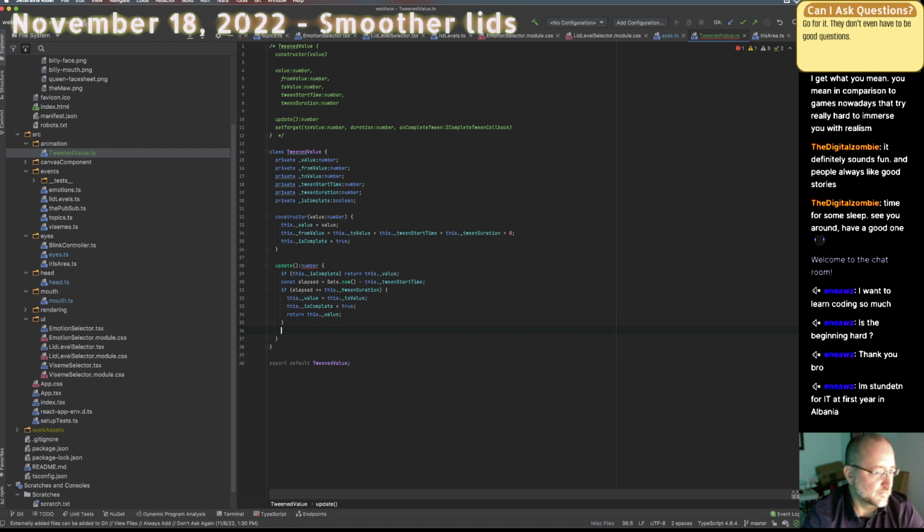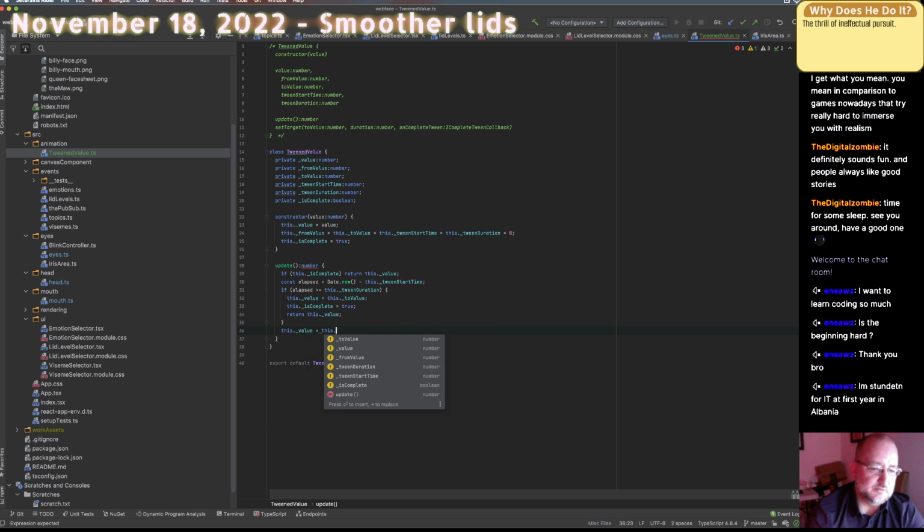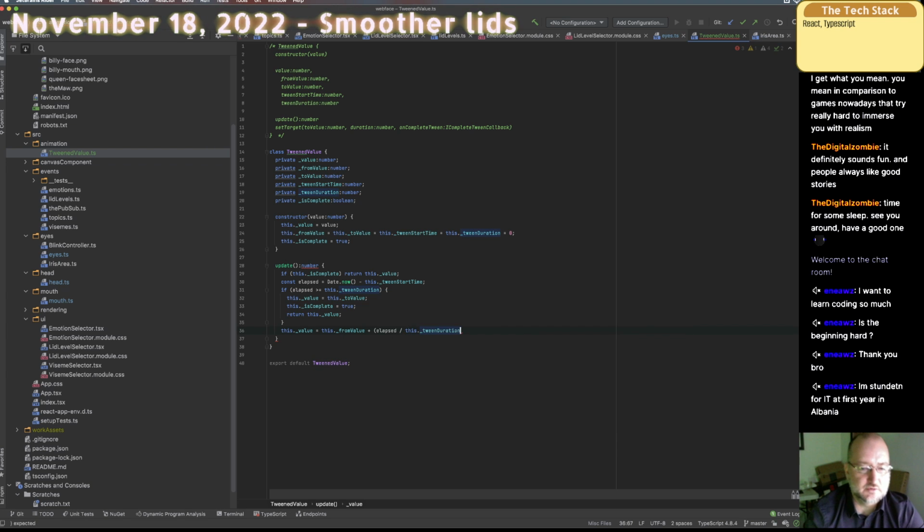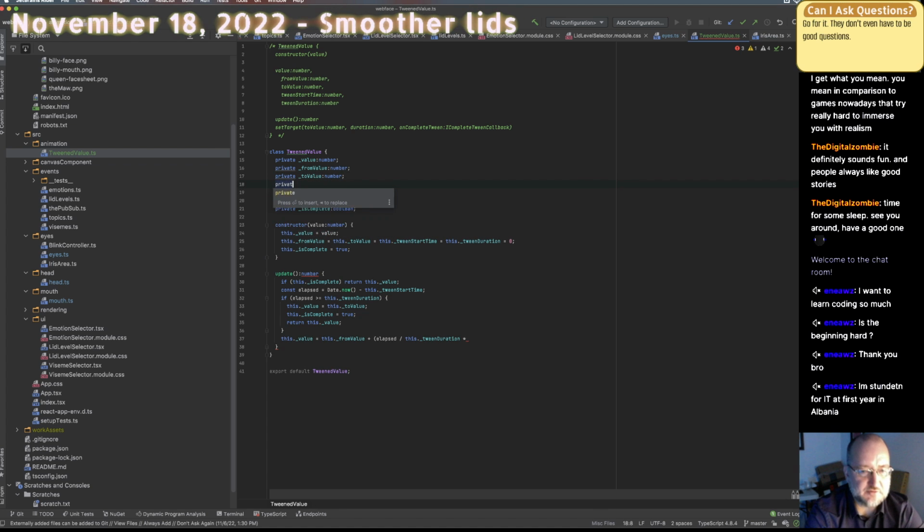Otherwise, just return with linear interpolation the tween value between the two, and we'd say this value equals this from value plus elapsed divided by the tween duration times, and then here it's worth creating a convenience variable just for the sake of efficiency.